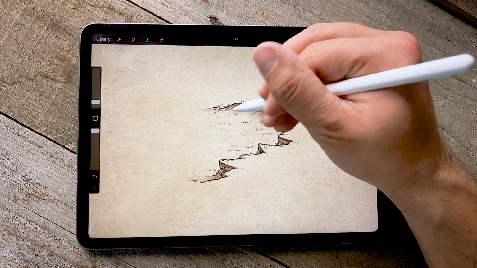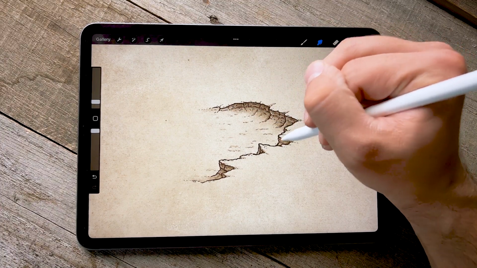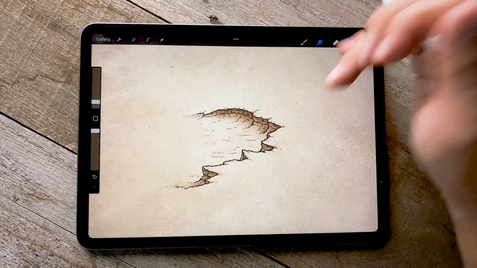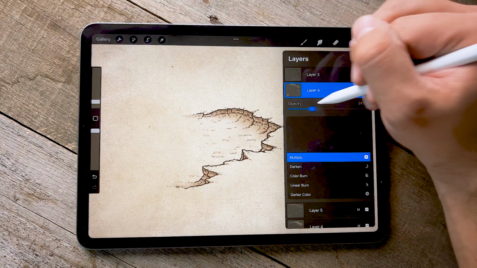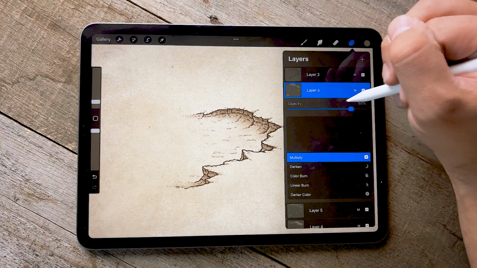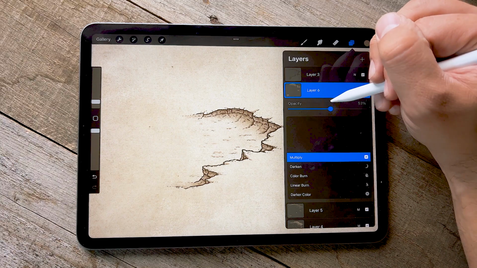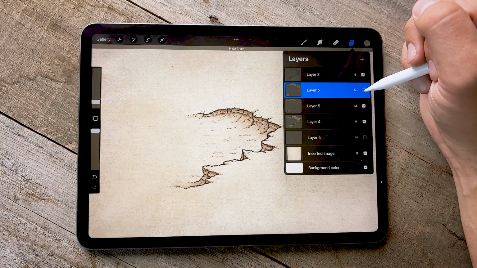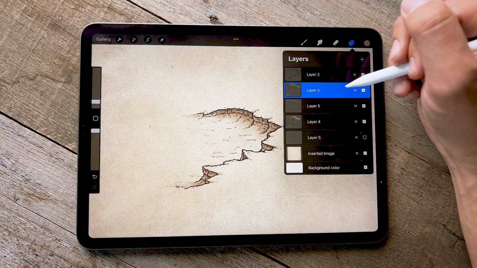Switch to the smudge tool and just blend this out a little bit. There. Now I feel like we're getting a little bit more contrast. And now, since this is all on its own layer, you can come back up here and play with the opacity a little bit so that you can see exactly how much shadow you want to add in. So I think just visually looking at it, I'm going to stop somewhere around there at 70%. And I'm pretty happy with that. You can see just coming through, deepening that shadow a little bit actually made quite a big difference.